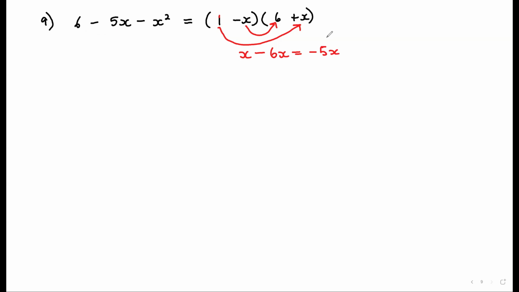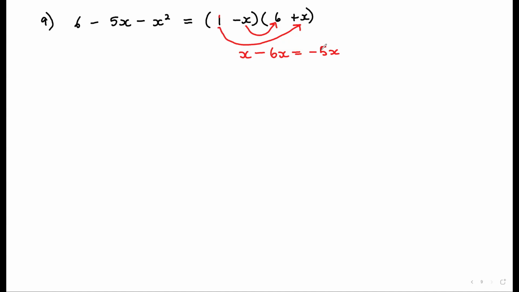So that's how come when I did it just now, I knew I had an error, right? Because I had 6 over here, but then that would have been 6 times x, which would be 6x, minus x times 1 would be minus x. So that would have given me positive 5x.